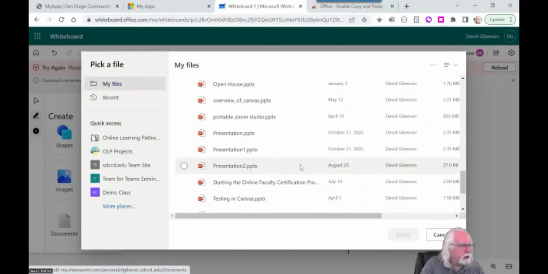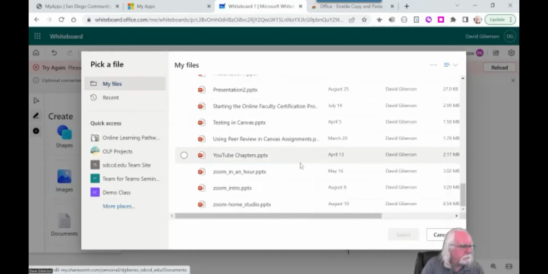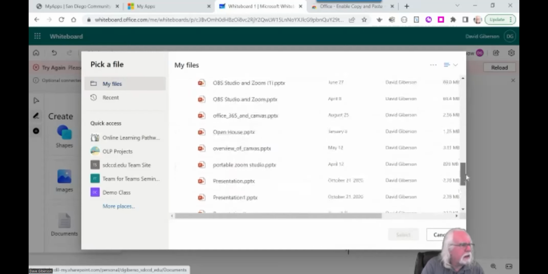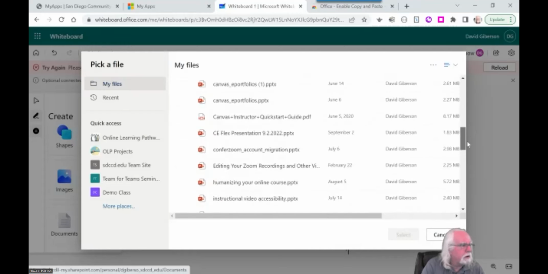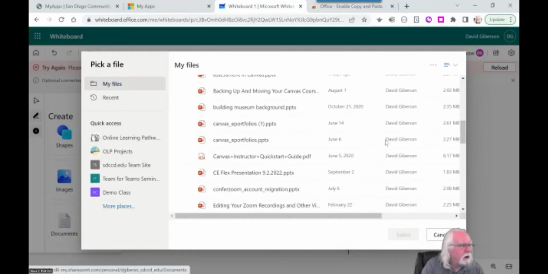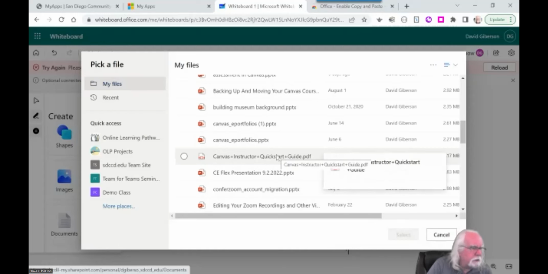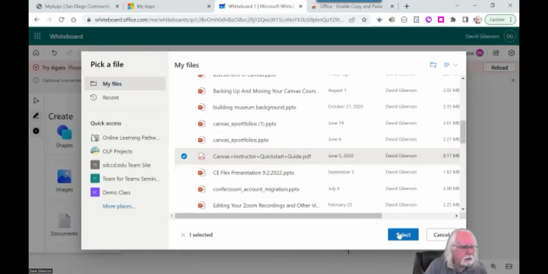But let's see here, what do I have? I can share PowerPoint presentations or PDFs, I think, are the only two types of files that you can put on your whiteboard right now. Here's a PDF. I can select that.